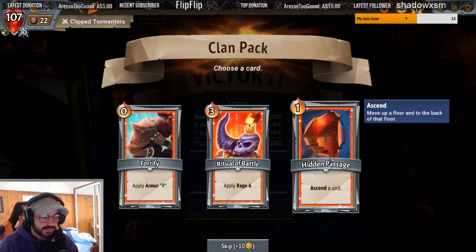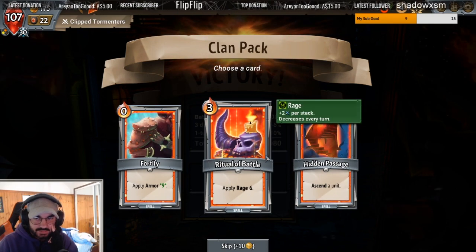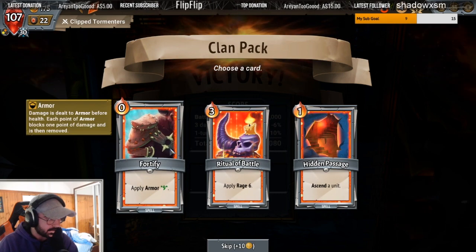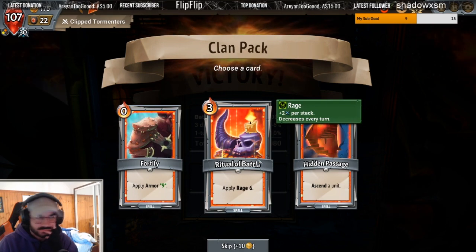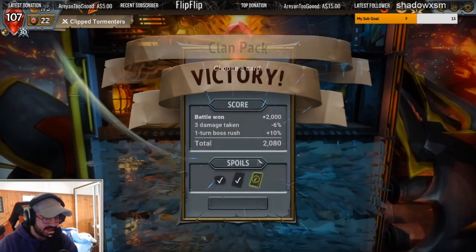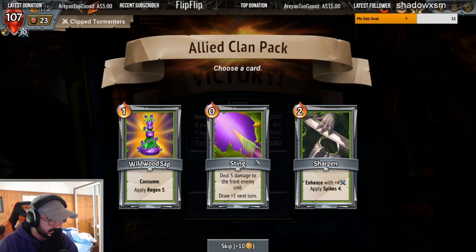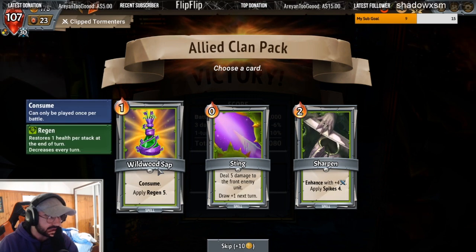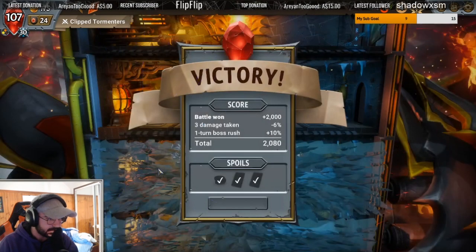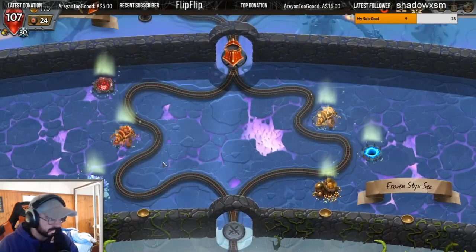Ascender unit. Oh, you can move your units. That's pretty sick. I like that. It's pretty flexible. Rage 6. Armor. I like Rage. I think it's pretty strong. Apply Rage Gen 5. It's good for my deck. That's really good for my deck, actually, with those plant dudes.